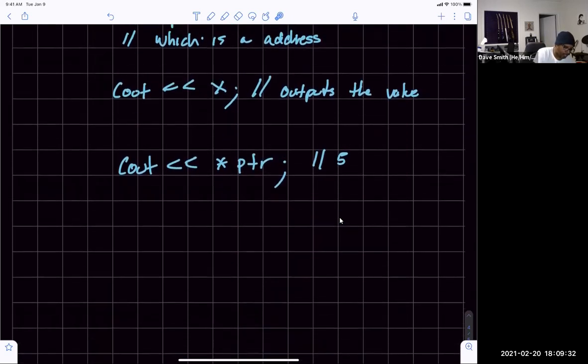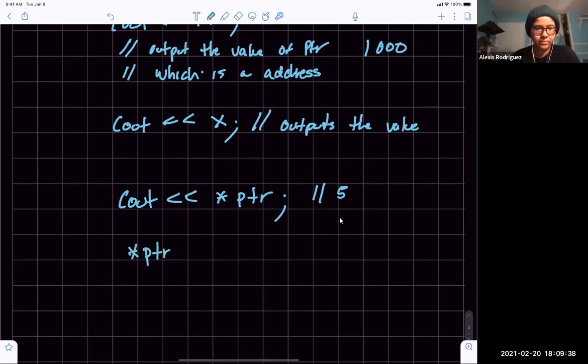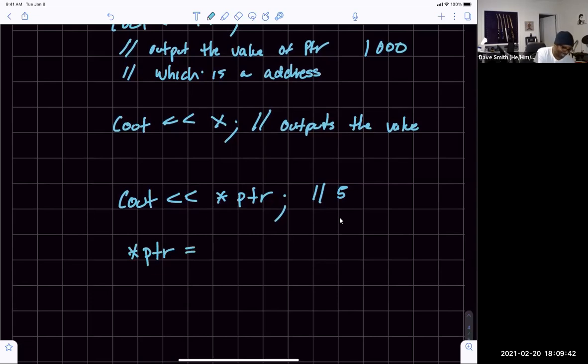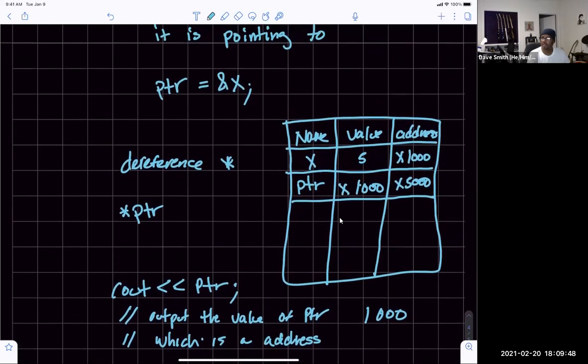So let me ask you a question. What would happen if I were to say, I'm going to dereference my pointer, and now I want to change the value to 10? Tell me what's going to happen here in the memory. X's value is going to change to 10.